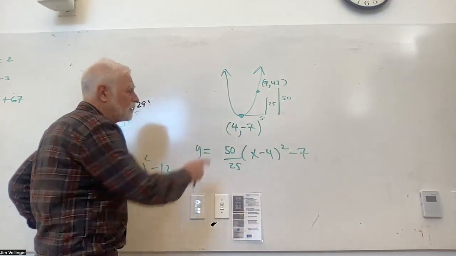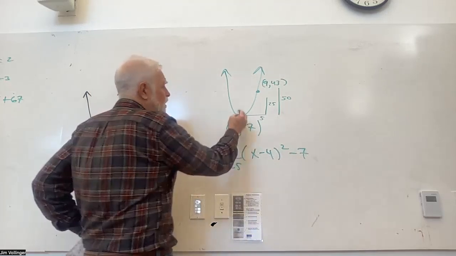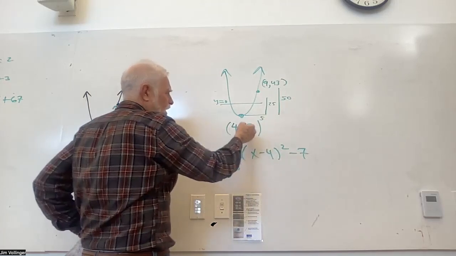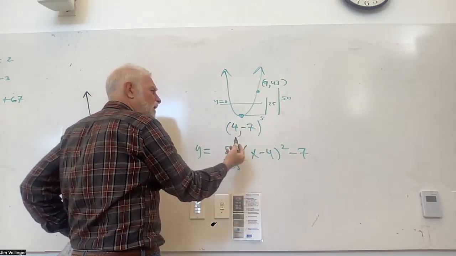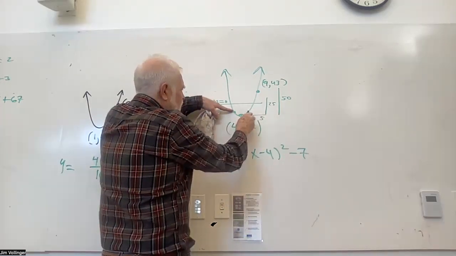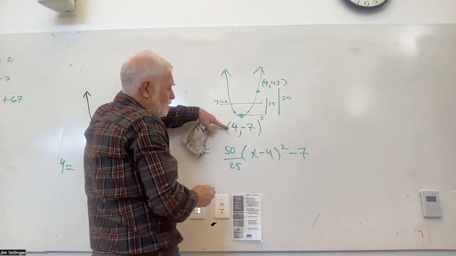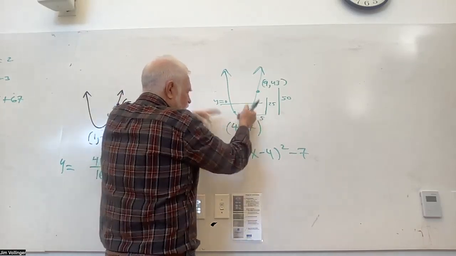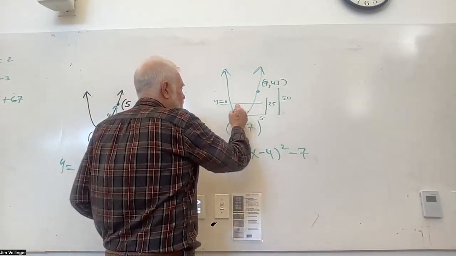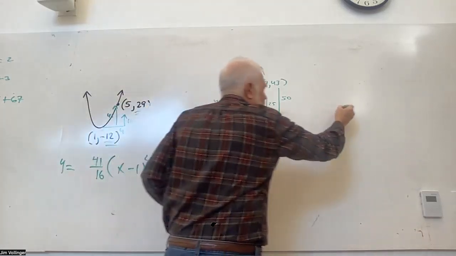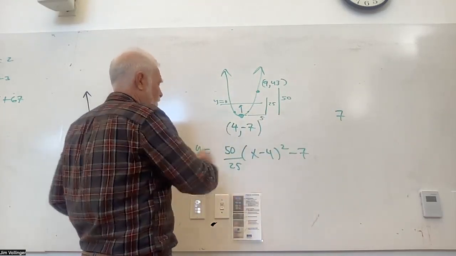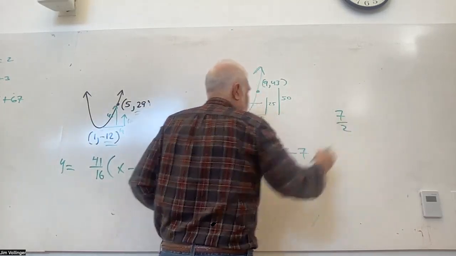All right, so see if you can look at this now and see the roots. The roots are here at a height of 0. Not 43, not negative 7, a height of 0. So what are my x values? Probably 0 is much lower, so my x values are probably pretty close to 3 and maybe 5. But let's find out what they are. So how do I get from negative 7 to 0? Got to go up 7 units. Where the heck am I? Oh, I'm multiplying by 2, so I got to divide by 2.